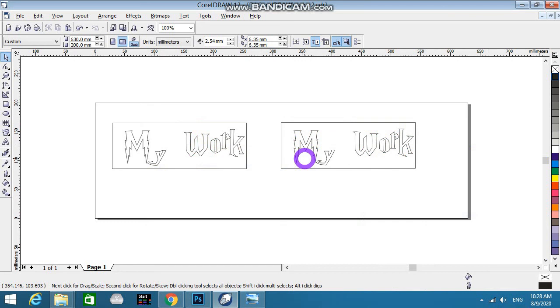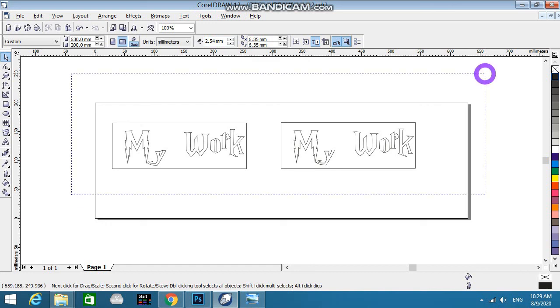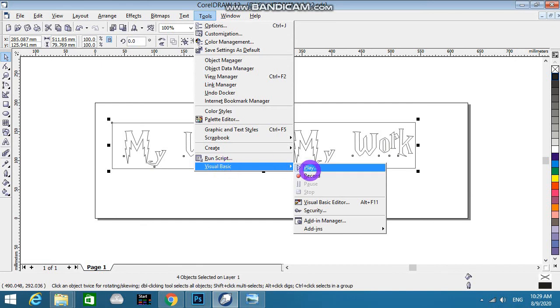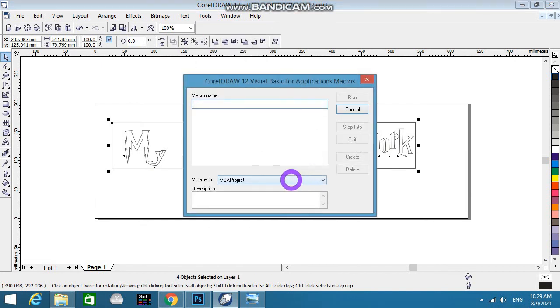I have a sticker cutting machine from Taiwan. I installed the software, and when you want to cut stickers, you can select all, and you can use the Visual Basic tool, play, and select the cutting machine. Yes, here you use it.